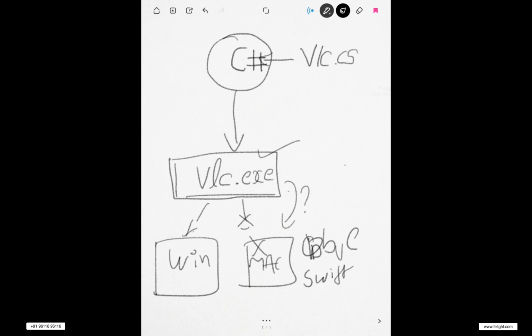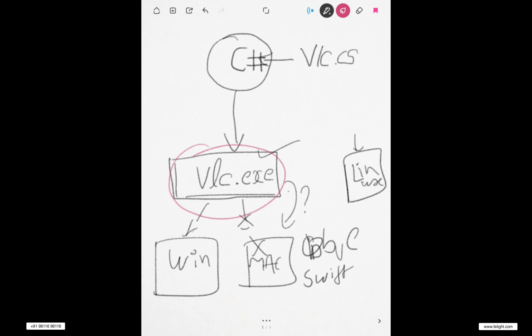Same if you want to develop it for the Linux platform. In that case, you need to understand the programming language which is compatible with Linux. It could be GCC or something else. So the problem here is that for the same software, we have multiple programming languages for multiple operating systems. This is not an acceptable situation.